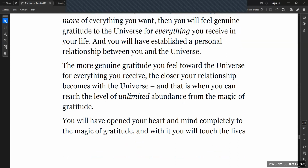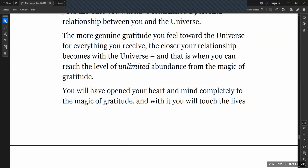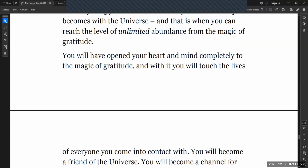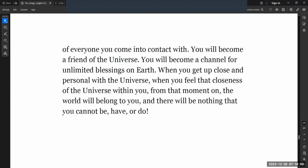The more genuine gratitude you feel toward the universe for everything you receive, the closer your relationship becomes with the universe, and that is when you can reach the level of unlimited abundance from the magic of gratitude. You will have opened your heart and mind completely to the magic of gratitude, and with it, you will touch the lives of everyone you come into contact with. You will become a friend of the universe. You will become a channel for unlimited blessings on earth.